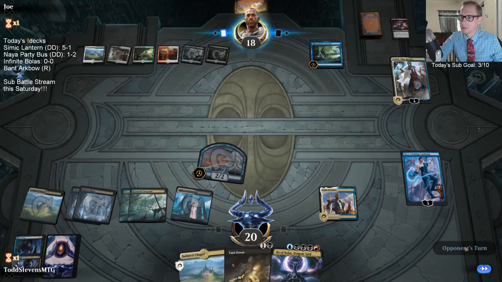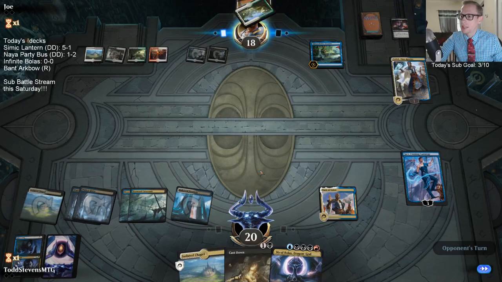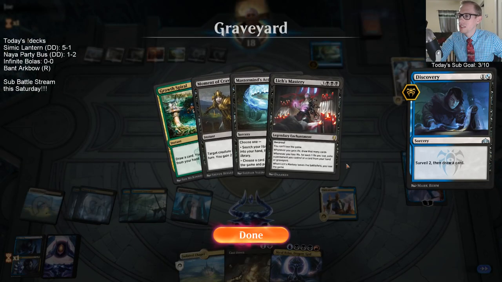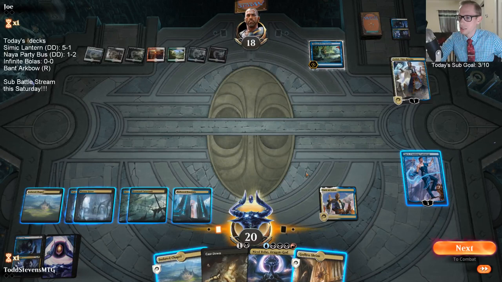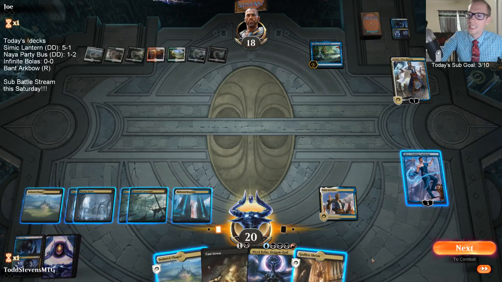Let's slow this down. Oh, right, I can't cast instant speed stuff. I couldn't cast Cast Down on my own creature in response to keep them from drawing a card. Oh, I would have won instantly with Dispersal? That is true. Ugh, where's red mana? We're so close to winning!